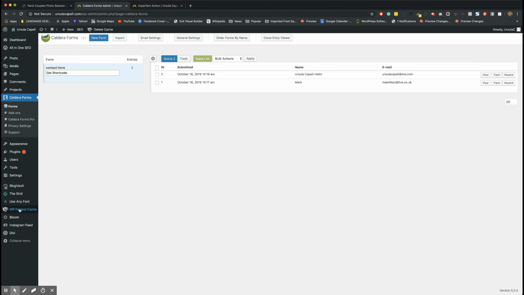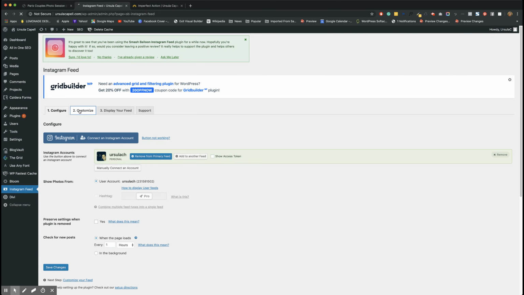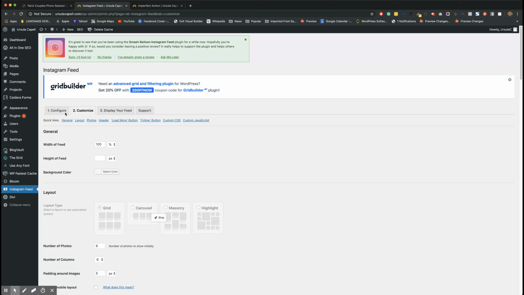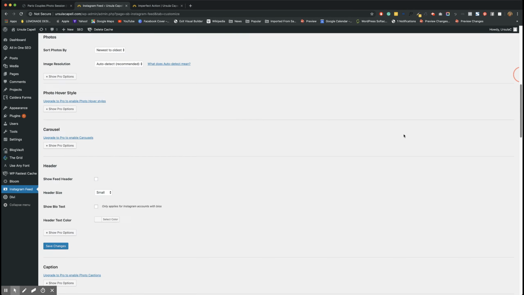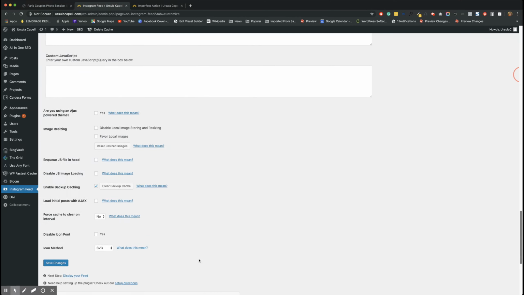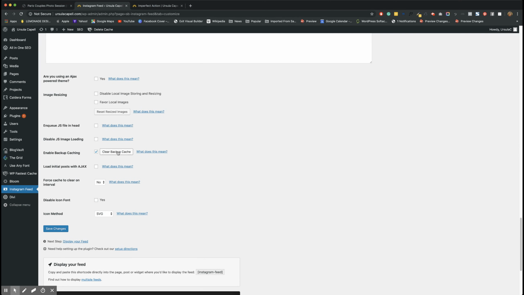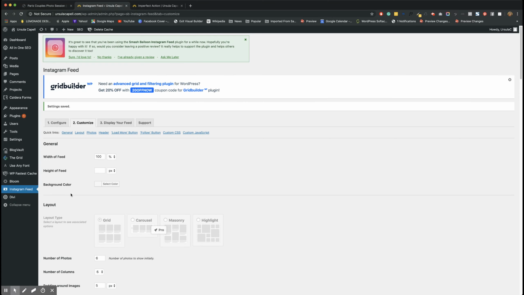If your Instagram feed all of a sudden decides to stop publishing your latest post, if you go to Instagram feed, customize, and then scoot all the way down to the bottom where it says here, clear backup cache, just do that. And you can, if you want to, force it to clear. I don't tend to.